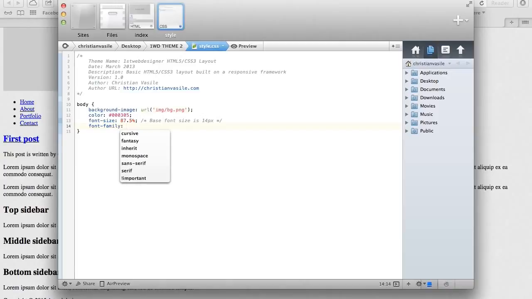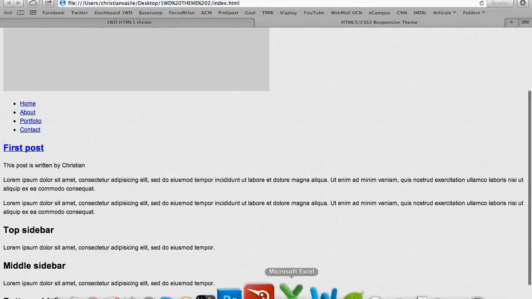Font family, obviously, you have to name your font, so let's take something basic. Let's take Arial, and let's take Lucida Sans Unicode. I'm a line height freak, so I'm going to put a line height of 1.5, and you see already things start to change here.